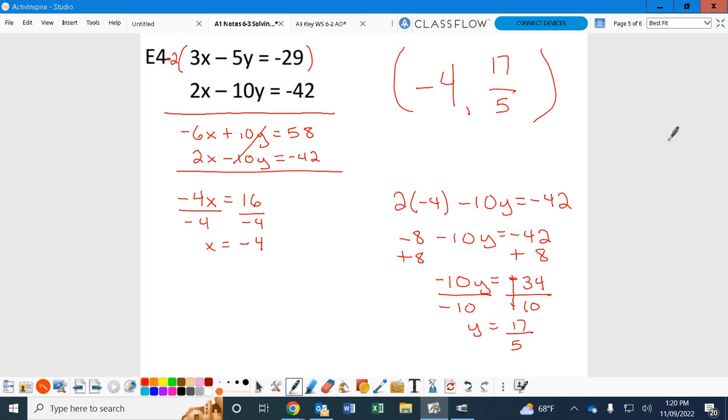Okay. We have one last problem. And I did this one mainly because a lot of people struggle with this. And I'm hoping that when we talk through this, you'll understand why you have to do what you have to do. Anybody on this one before we do our last one? Okay, here we go.